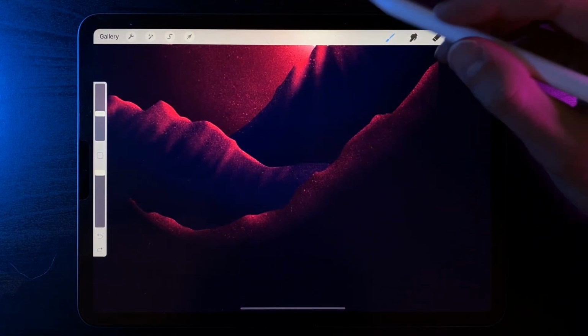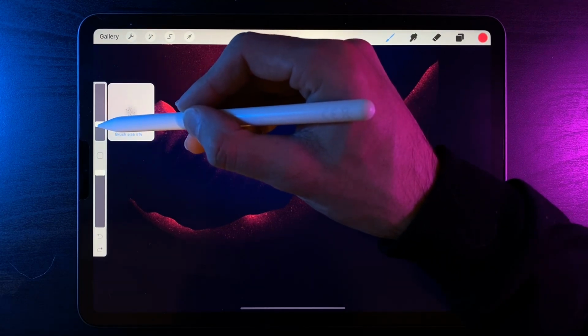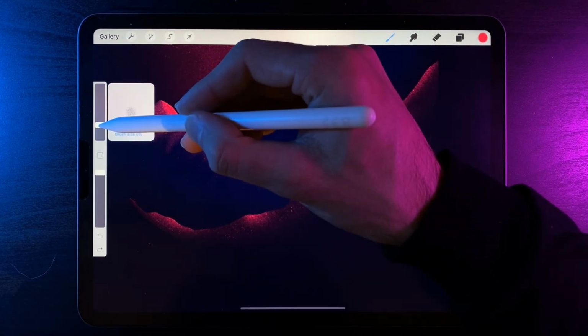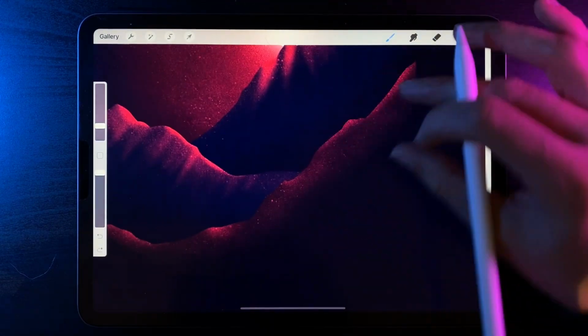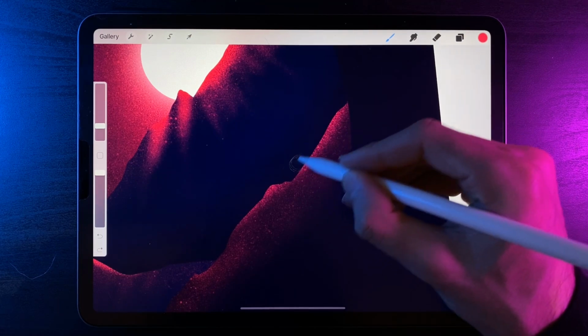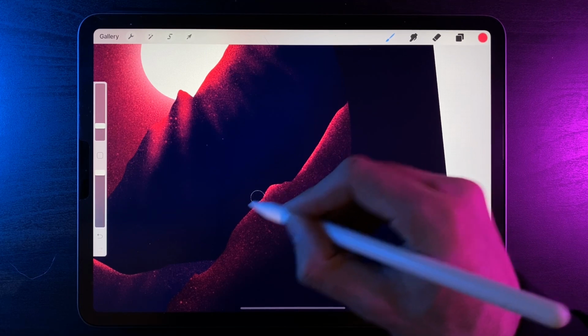So let's now go in and repeat the process for the really punchy highlights. So reduce it back down to 5%. So we went from 10% to 20 to then back down to 5, where we add in then the really flush colors. And now I'm just going to stroke the edge where I know that the light would hit quite punchy and be very strong.